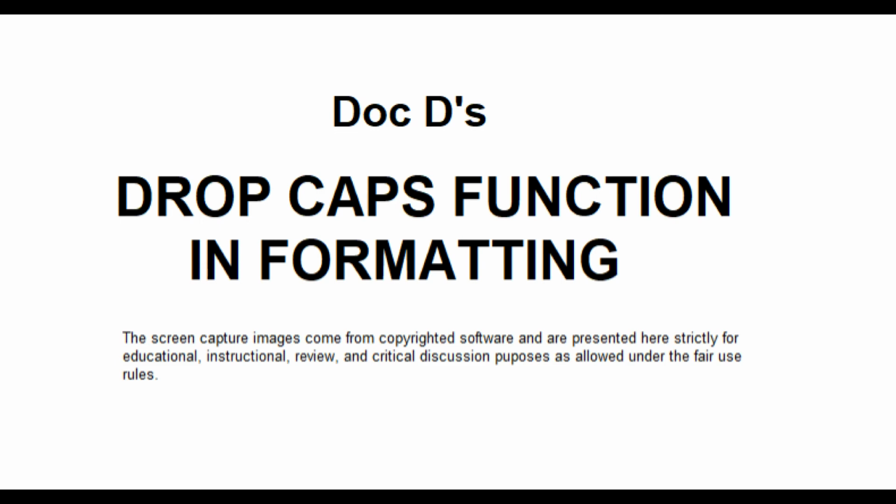Now you have several ways you can do things. You can use the drop caps method if you're using Word or LibreOffice for your first letters of your paragraphs, or the first word, or the first phrase. Or you can use the JPEG method for print books, but the JPEG method works best for ebooks. So here we have using the drop caps function in formatting for your print books. For ebooks, it may not work. For ebooks, you may have to use the ornate text method that we showed you.